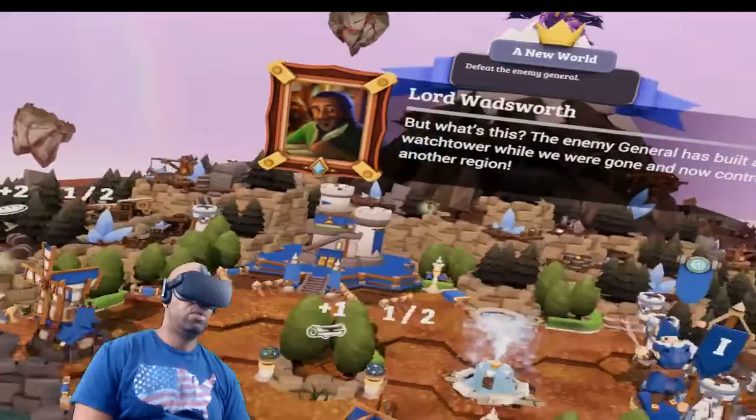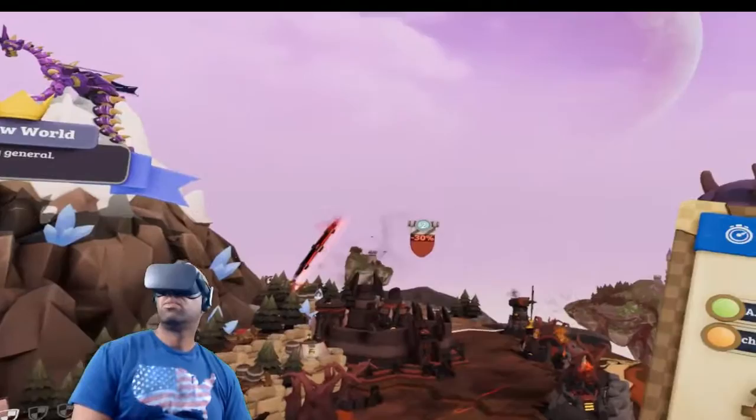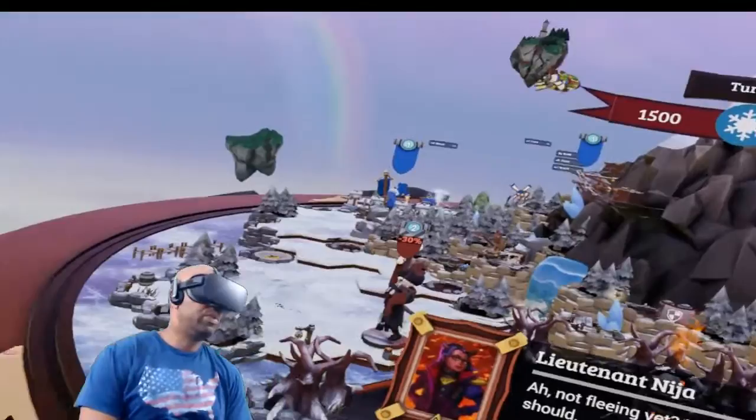What's this? The enemy general has built a watchtower while we were gone. And now controls another region. The Dark One claims this region. Get out of our way, or you will be trampled by one of my generals. Let's stop this insolence. Insolence? End the turn so we can move the general again. I can't wait. Not fleeing yet? Not cowering in fear? You should!